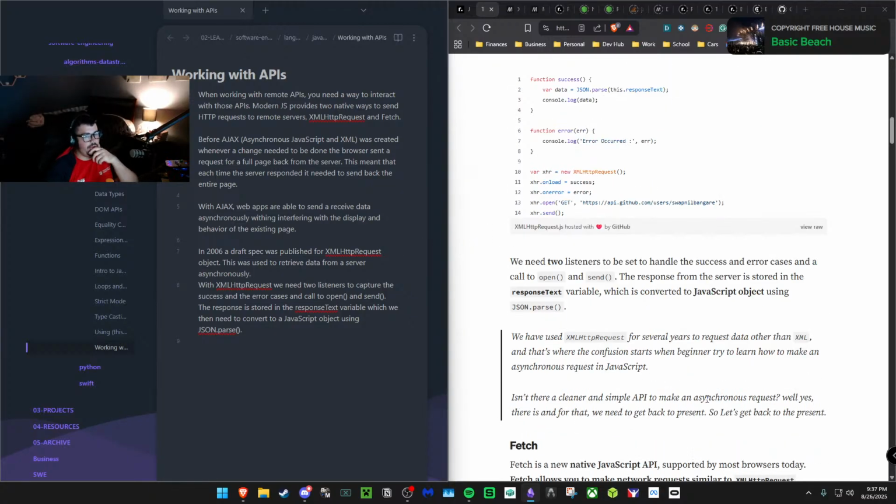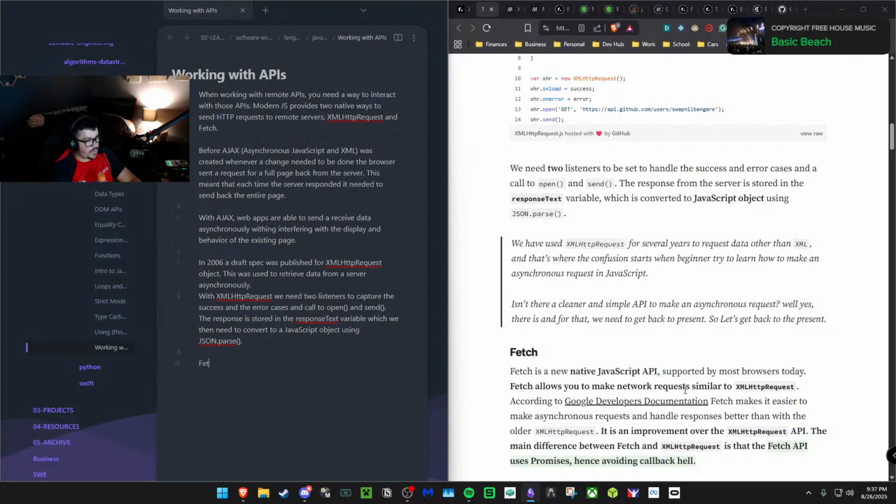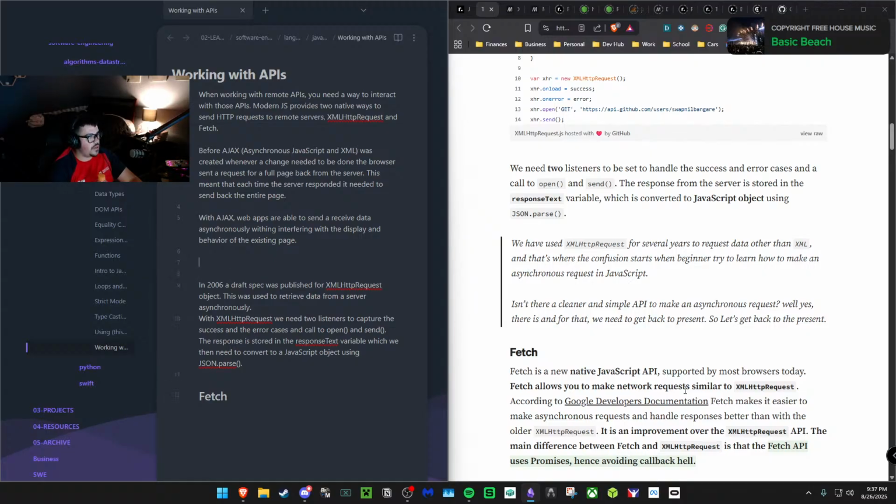To request data other than XML, that's where the confusion starts when beginners try to learn how to make it. So fetch. Fetch is a new native initiative. Let's just do an H2 here. H2 fetch. Actually, I should do an H2 right here, I think.